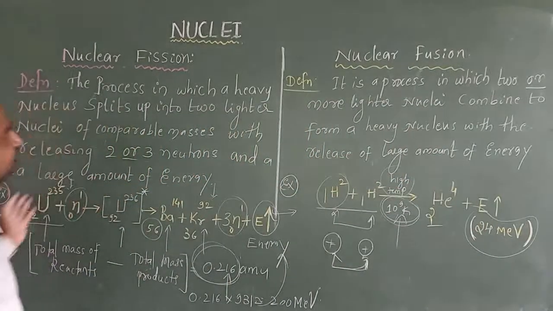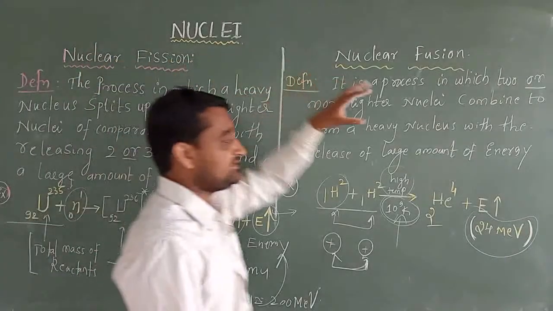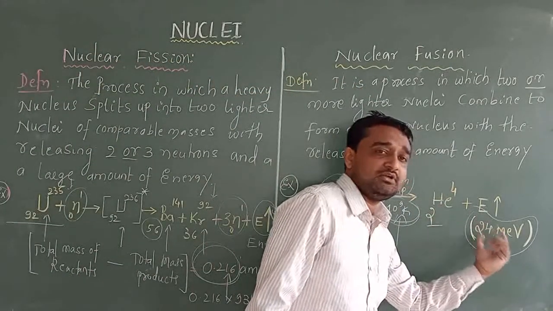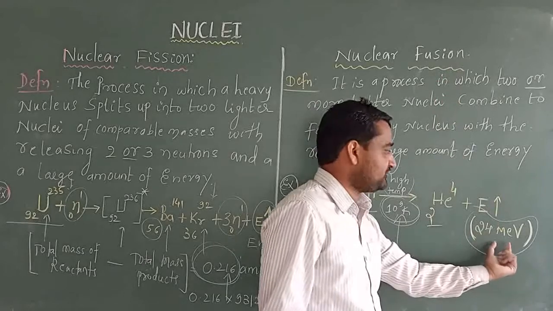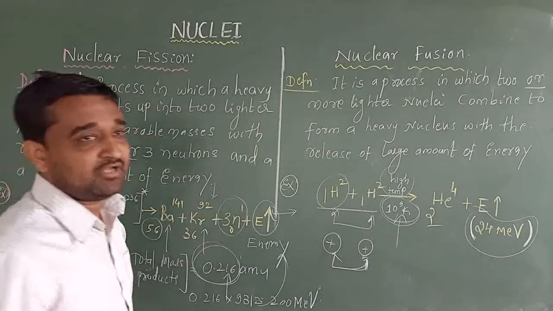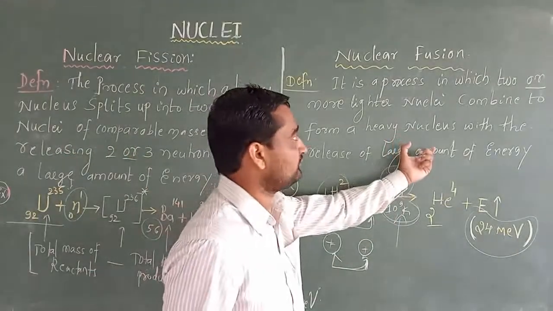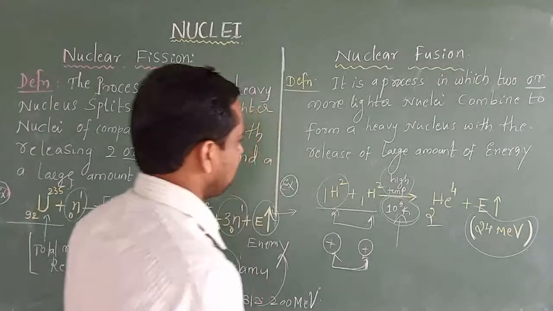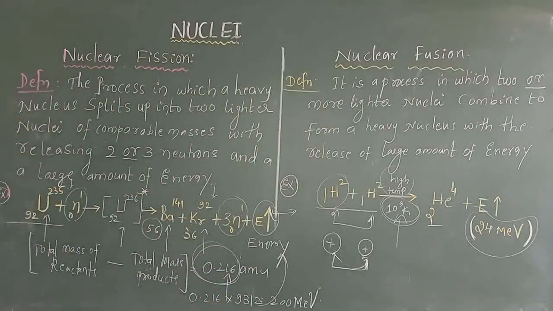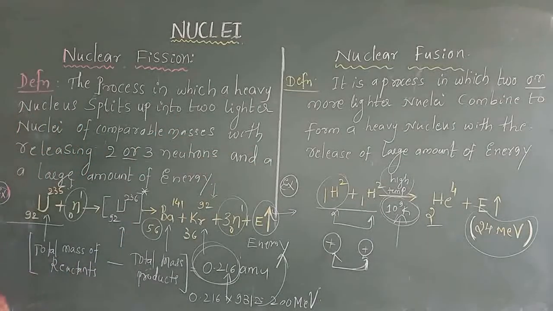If you compare with the nuclear fission reaction, the amount of energy released per nuclear fusion is small, but if you calculate the amount of energy released per nucleon, it is large in case of nuclear fusion. Now let us discuss those also, the difference between nuclear fission and nuclear fusion reactions. So in that case we will discuss all of them.